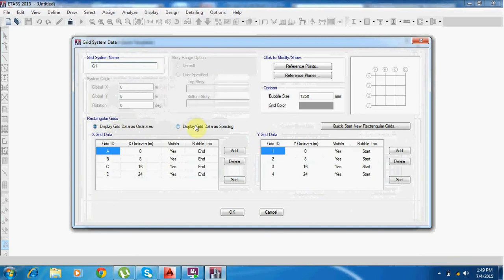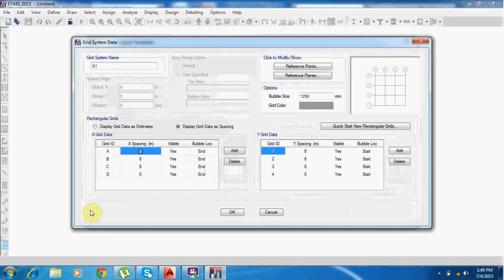Again we have two options here. The first one is a little bit difficult because you have to sum up all the ordinates. The second is my preferred one, where you only have to put the distance between the grids.